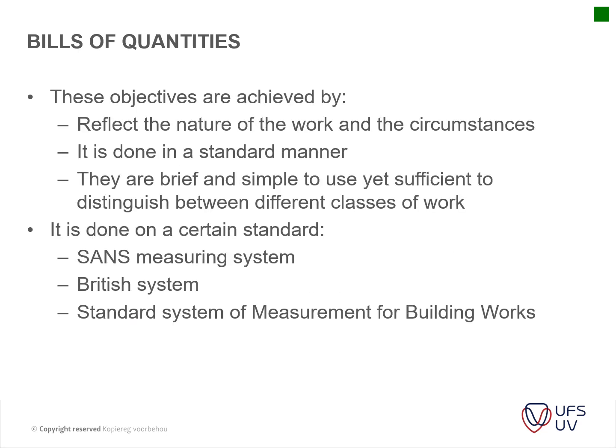Okay, so the bills of quantities, these objectives are achieved by reflecting the nature of the work and the circumstances. So for instance, like I mentioned earlier, if you do your measurements, you usually allow for hard rock, soft rock, or clay excavations. It describes to the contractor what he should price for and what he should allow for. So it really includes all of that information. It's an interpretation of the whole project and then described to the contractor.